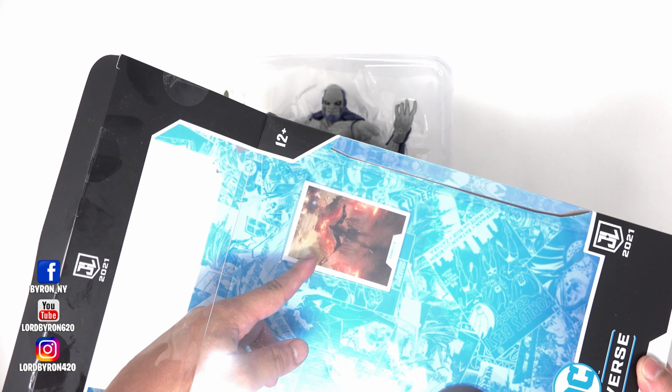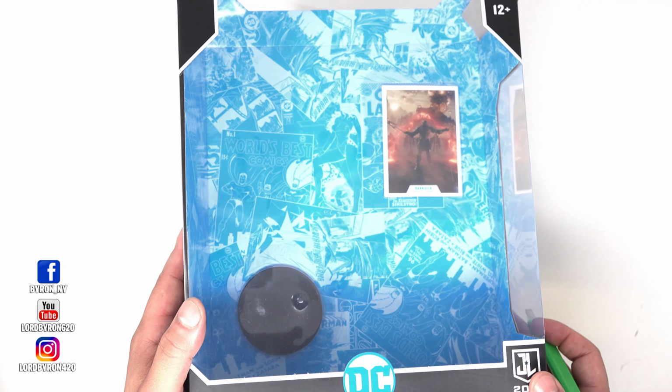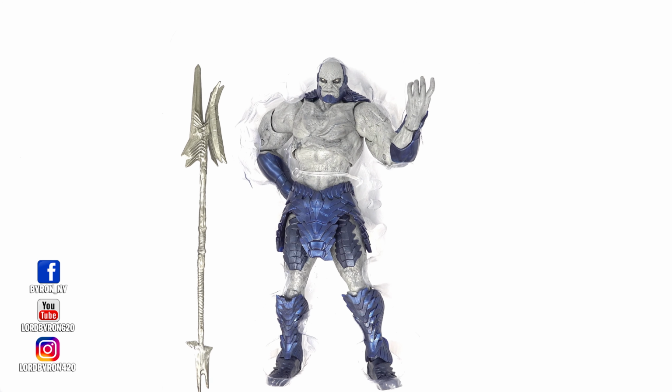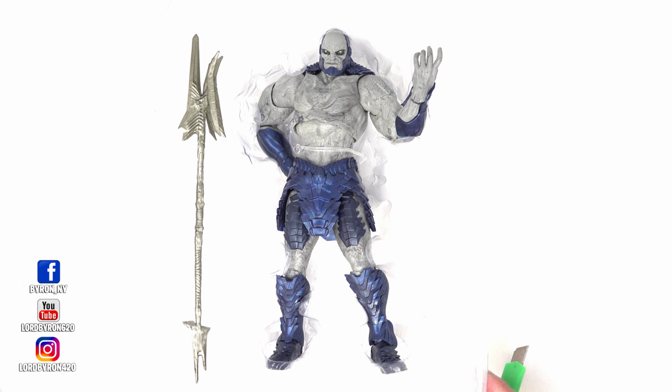Now, inside here is where this card is. This is exactly the picture that's on the back. And that right there is a little stand for your figure in case you want to pose him up or stand him up straight. That's going to hold him up. But I don't think that stand is going to be able to hold up the weight of this figure because it's too bulky, it's too big. And that stand just looks too weak to hold up a figure like this.